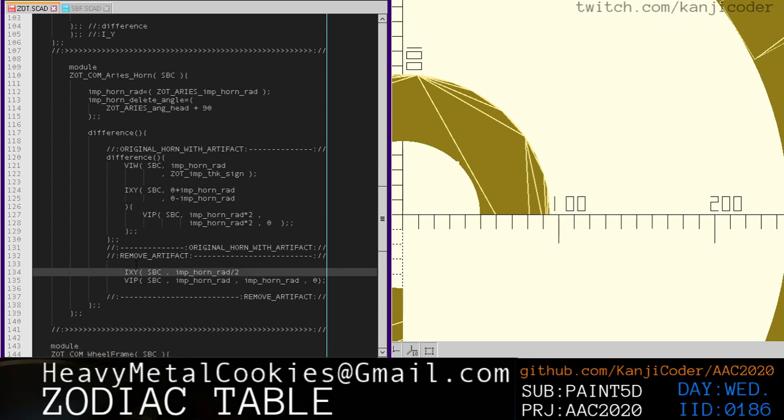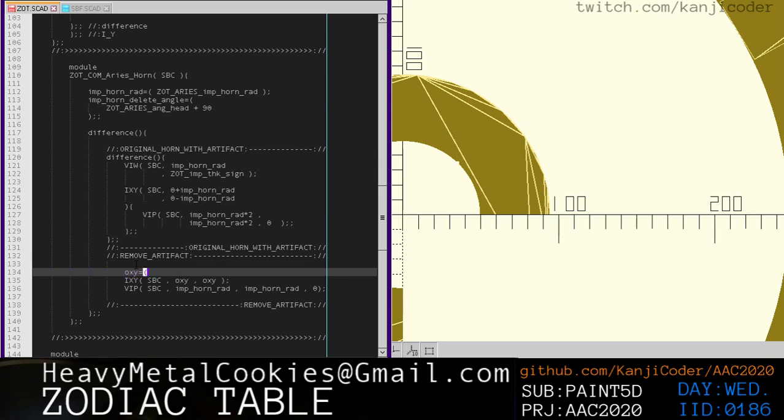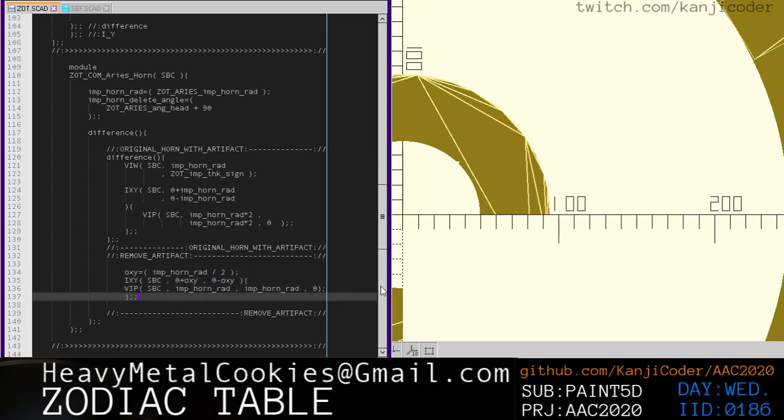This is offset xy. So offset xy equals imp horn rad divided by 2, and then we're going to go forward and down. And if we do that, we might not see anything anymore because it's completely in an erased area already. But it's part of what we need to do.